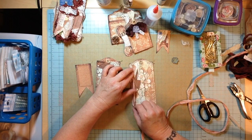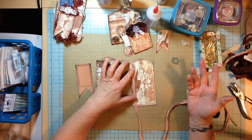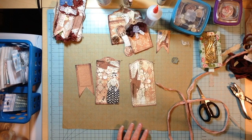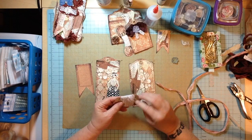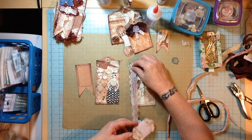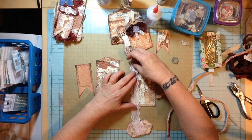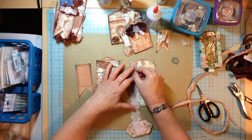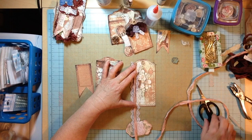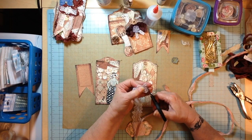All right, so because that's what I had done with the other one. I just kind of stitched down, and then I'm thinking maybe put some buttons on there, or hey, I got some avocado dyed lace. We were just talking about that, weren't we? Like there. And stitch it down the center, and then put a little bit of pink sari down it. What do you think? And then a couple little buttons. I think that would look pretty. Pretty. Yeah, that's what we're going for.